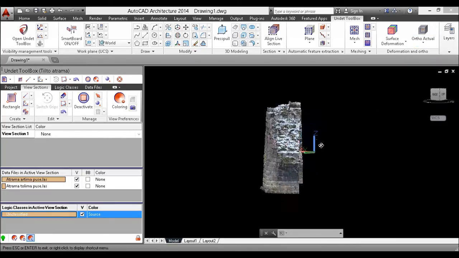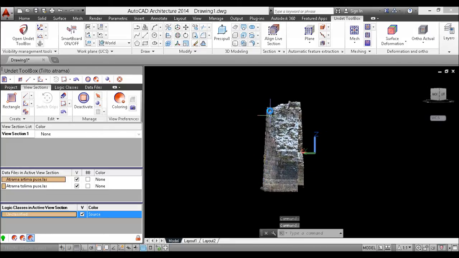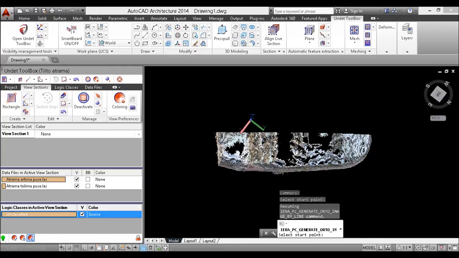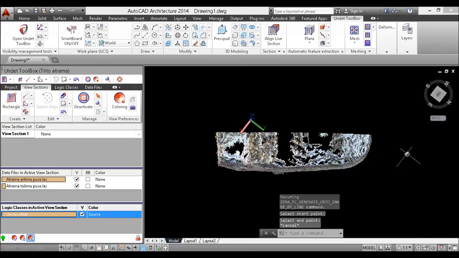Projected means that the orthophoto is going to be straight even though the plane is leaning, and all the values are going to be projected to the orthophoto. So it will look nice as well, but it will not have real dimensions, and the photo is going to be placed in the middle, in the mass center of the statistically calculated plane. And the ortho custom is the same as ortho projected, only you can define the place of the photo by a line like this.